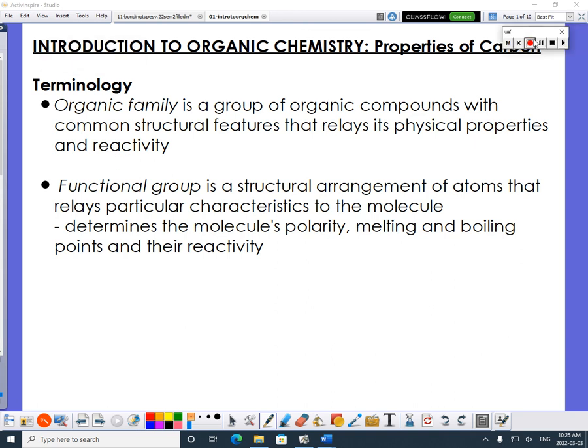Okay, so organic chemistry does not mean the chemistry of growing produce without the use of pesticides. Unfortunately, organic is one of those words that does have a mainstream definition that does not apply here. So, basically, organic chemistry is the chemistry of carbon. Every single organic molecule will have at least one carbon.